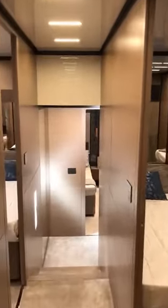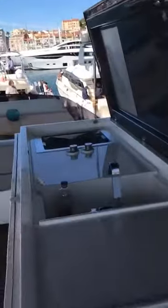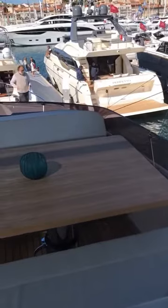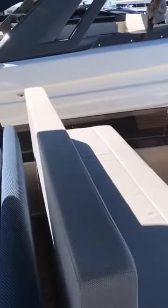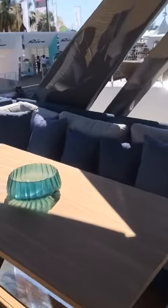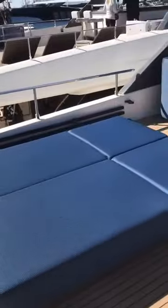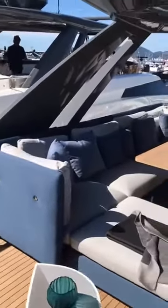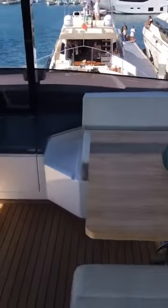Just look at the companionways — look how wide they are. Coming back up, you've got a very nice shallow-sloped stairway up onto the flybridge. Huge hard top, wet bar, barbecue grill — and that's a unique feature. A nice small seating table adjacent to the port helm area with enough room for three people sitting at the port helm. Very large seating up here on the bridge. Look at this freestanding furniture for sunbathing — a very large wraparound sofa and a great table right adjacent to where the captain will be running the boat.